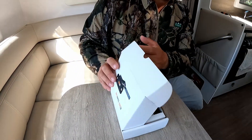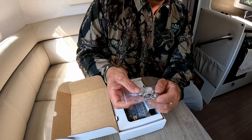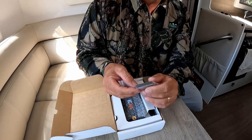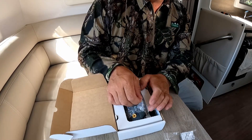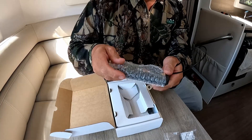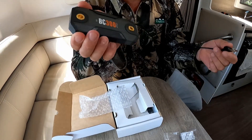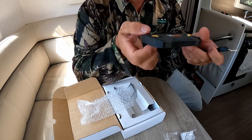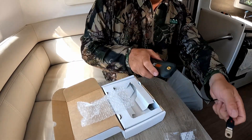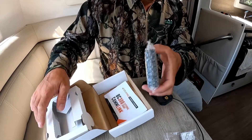So let's get this unboxed and see what we've got. First things, there are some spare bolts, washers, and what look like sticky pads or Velcro pads. That's the shunt itself with the power lead — this power lead is to supply power to the shunt. The shunt goes directly onto the earth terminal of the battery. I've got dual batteries, which shouldn't really affect it.